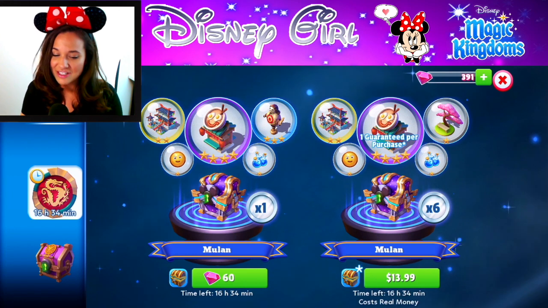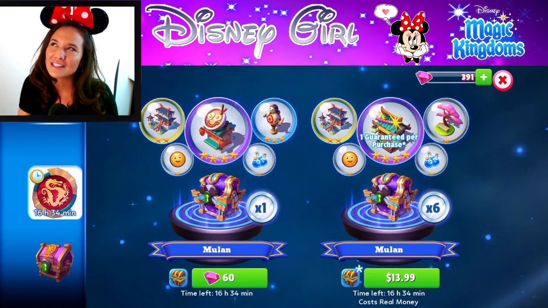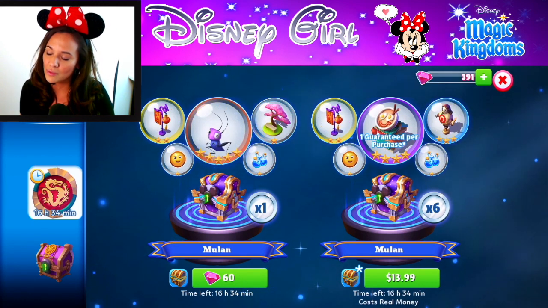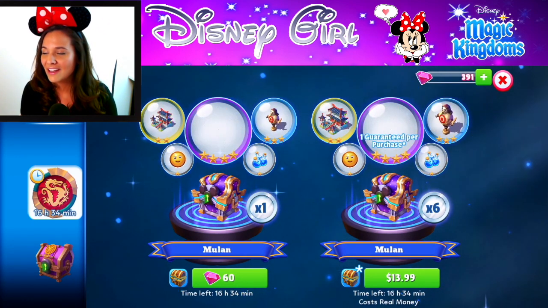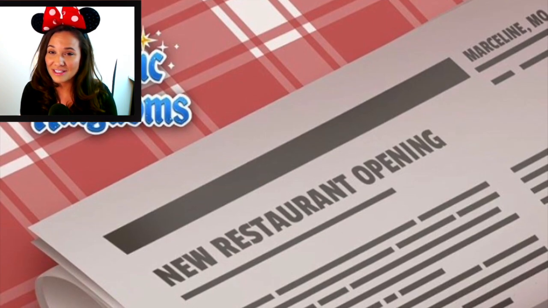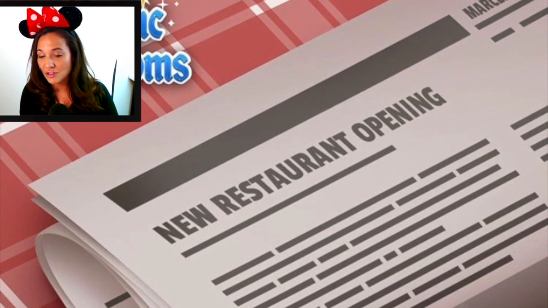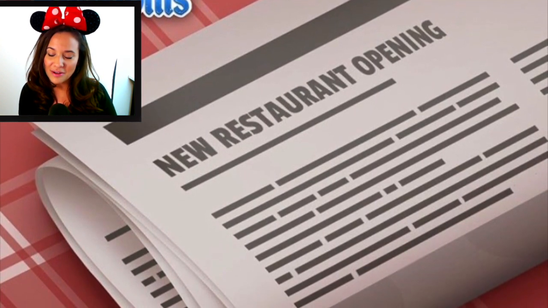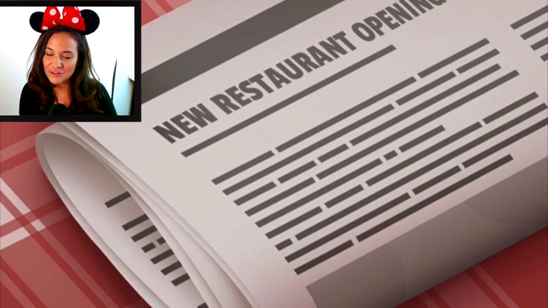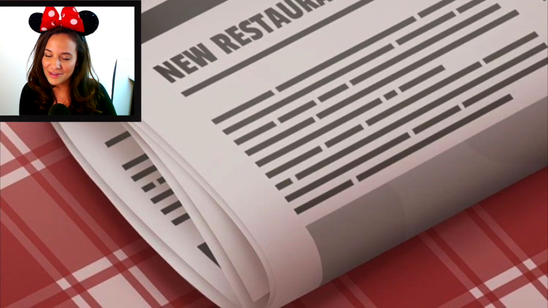All right. So let's talk about what is coming next to the kingdom, because obviously, now that we have got Mickey's Lunar Hong Kong costume, I think we're all probably looking forward to this next update. So the next update, the first image that was posted on Instagram this morning, and immediately I was like, Ratatouille, was because it said new restaurant opening. And again, my first thought was Ratatouille.